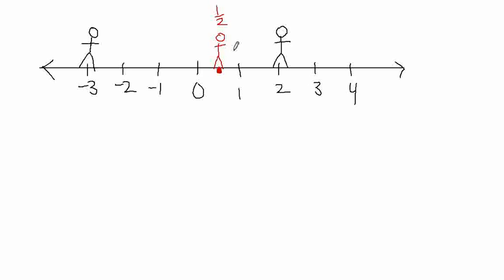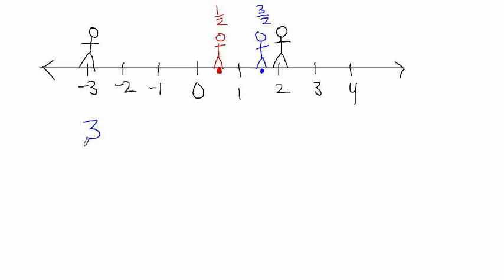Okay, if I took 3 half steps, let's denote that by a blue person. Okay, so that would be 3/2, and it is okay to have the top number on a fraction bigger than the bottom number. That would be right there, okay, between 1 and the 2. And because the 3/2 is farther to the right than the 1/2, we can say that 3/2 is greater than, which it is, it's a bigger quantity.